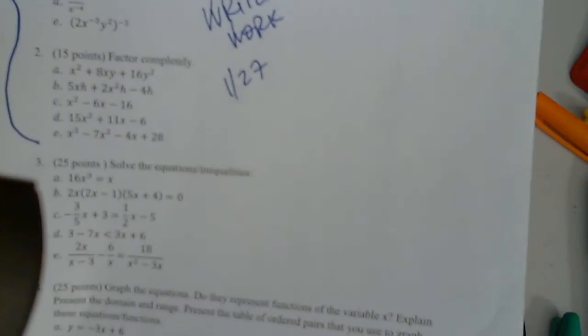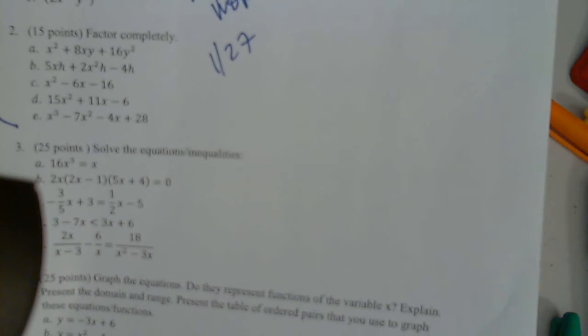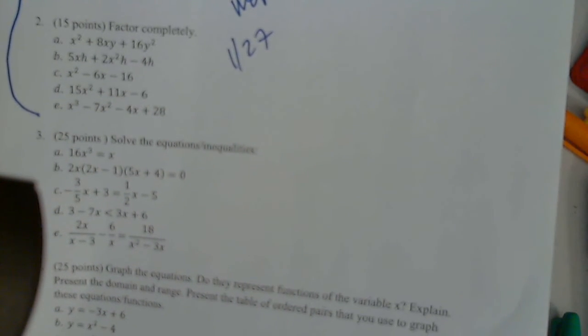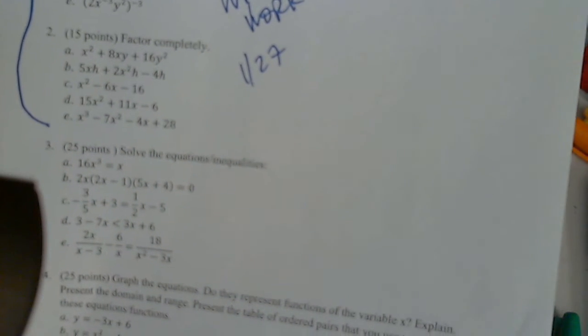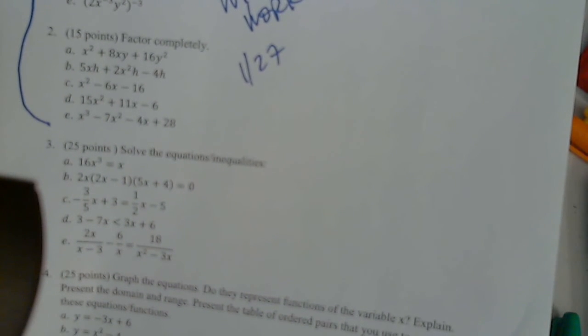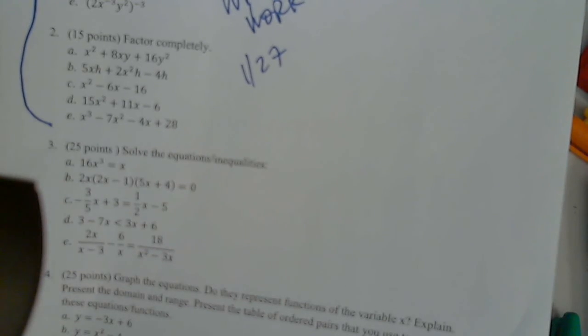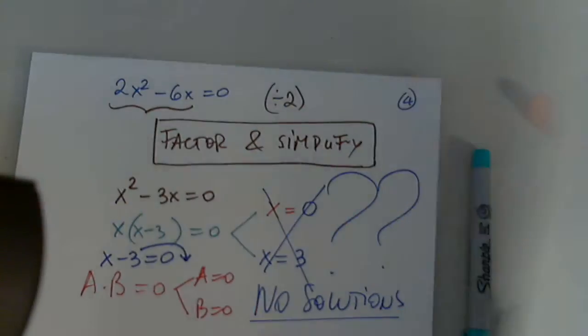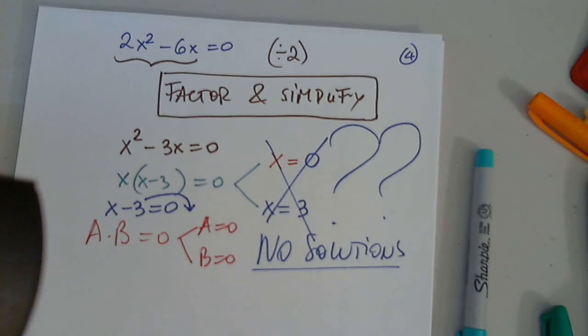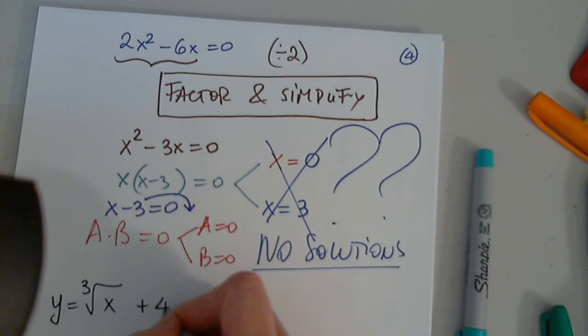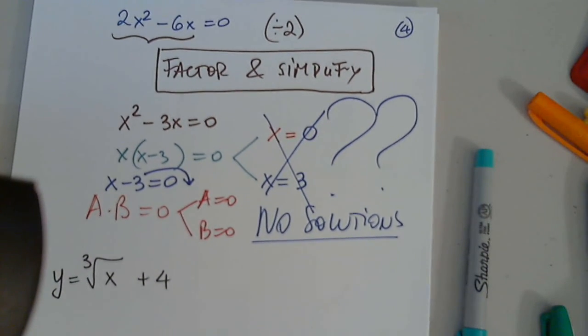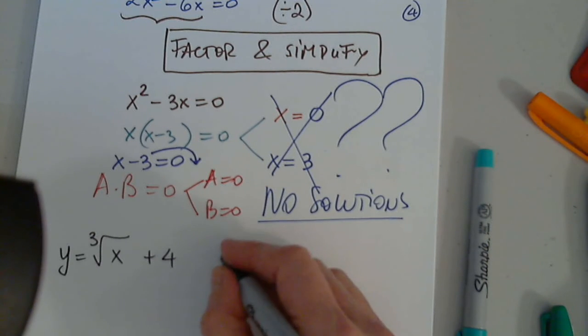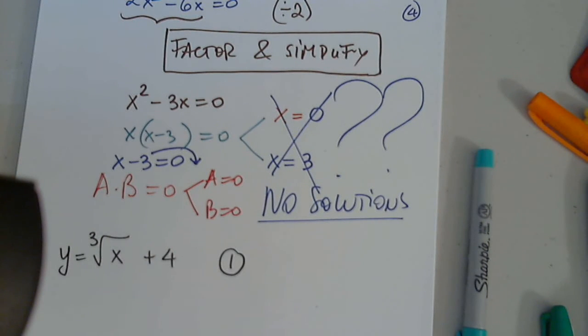So now let's look at graphing. We have all sorts of different functions here. Let me know which one you would like to pick. Could we do E? Let's do E. Good. So we have y equals the cube root of x plus 4. When we're asked to graph a function, our very first thought is, can anyone tell us? Let's say, Haber, do you want to give it a shot?